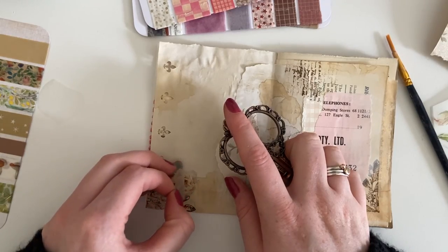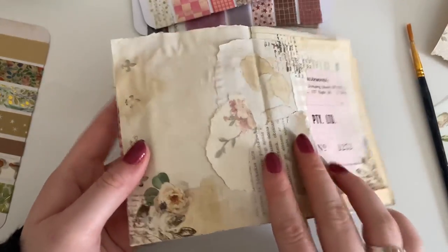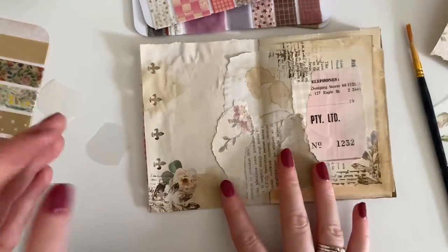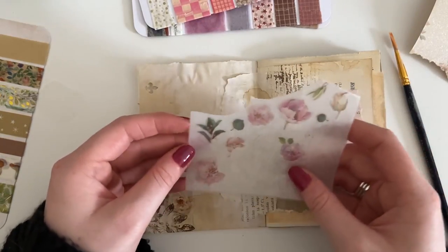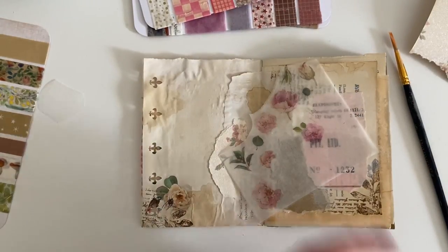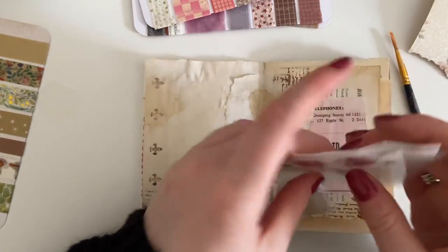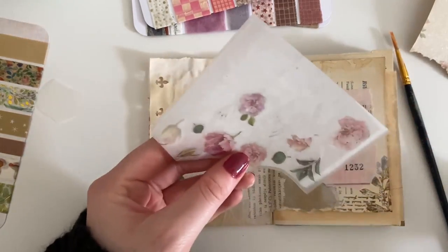So just peel that up. There we go. And you can just see that blends in. I just love these. I use them all the time. So you're probably sick of me using them actually, but hey ho, I enjoy them on my page. I don't know if I want to add a pink to this page. Maybe I could layer that up actually.